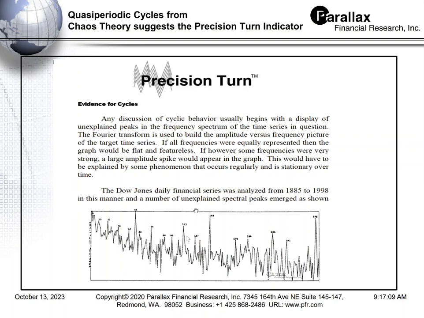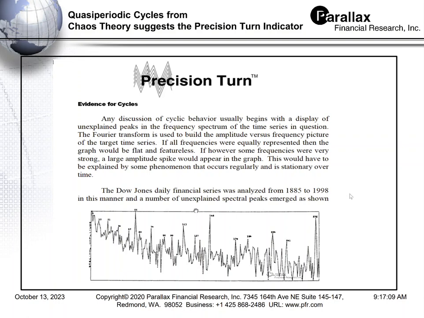Whenever you see, we call this a spectrum, amplitude versus period, or amplitude versus frequency, this is period. Whenever you see a spike in a spectrum, what it's telling you is that there's a dominant period or dominant frequency that's present in your data. So this is what the cycle people practicing cycle analysis are looking for. They're looking for a dominant cycle that they can then forecast into the future. It represents a sine wave. So a sine wave forecast at 55 days means it should repeat every 55 days, and you can push that into the future and then make a judgment about what the market will do at some point in the future. This is cycle analysis.